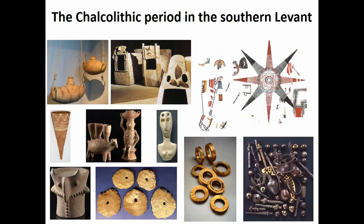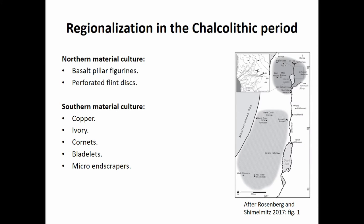The Chalcolithic period in the southern Levant is approximately 4500 to 3900 calibrated BC, and the time span isn't so different from the preceding Pottery Neolithic. We still have the same small-scale agro-pastoral communities, but we do start to see notable changes including economic and technological developments, social developments with new burial practices, copper, and the beginning of craft specialization. Intertwined with all of this in the southern Levant, we see an increase in regionalization with clear differentiation between the north and south — the south being basically everything south of modern-day Tel Aviv.